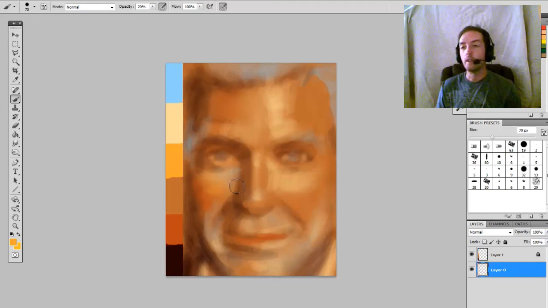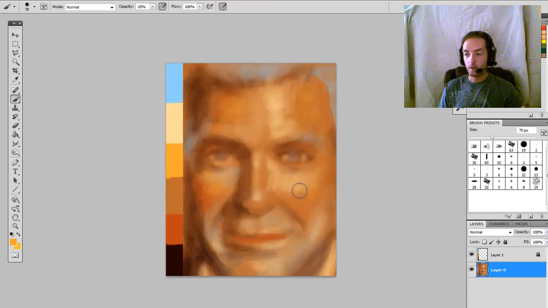I've noticed when I'm oil painting, I think it's different with digital because the colors mix so perfectly, and I can overlay a color and it changes all the colors slightly. But when I'm oil painting, adding another color, like a whole new color to the layer, creates depth that was missing.